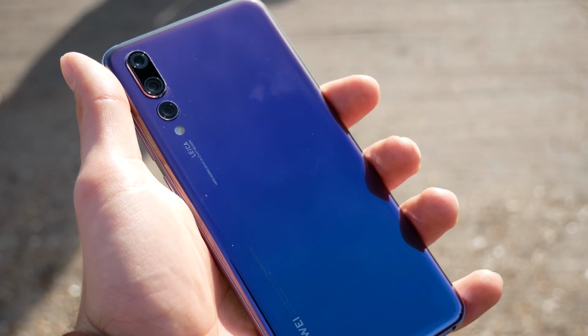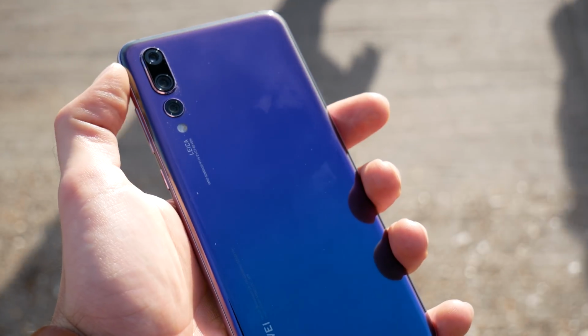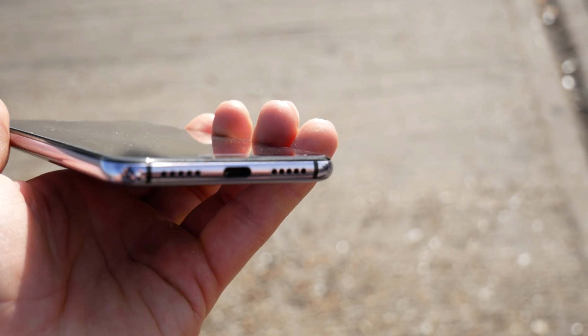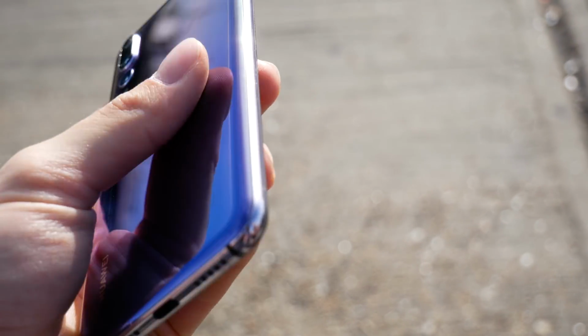And even though the S9 Plus does do a great job, especially in low light, I do find it hard to recommend, especially when you look at how much detail the P20 Pro is able to retain. So the P20 Pro really does take this round. I do think it is the champion here, but let me know what you think.